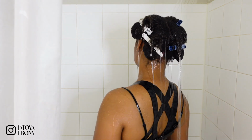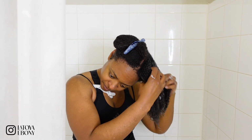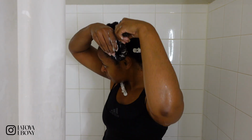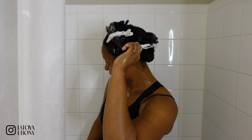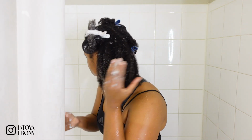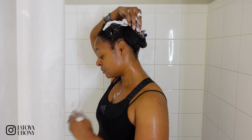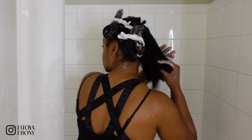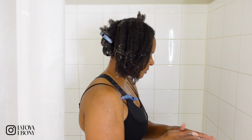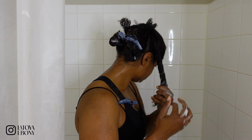And now that I am done with all four sections, I am moving on to the conditioner. This conditioner is a nice consistency. It's thicker than some of the other conditioners I've used over my years of figuring out my natural hair care routine and what works for me, but it's also not quite as thick as some of those heavier butter deep conditioners. Looking back, I think that I could have benefited from doing a deep conditioning treatment with my hair steamer. However, I was running out of time, and so I worked with the time that I had.